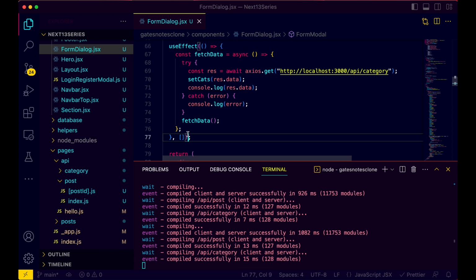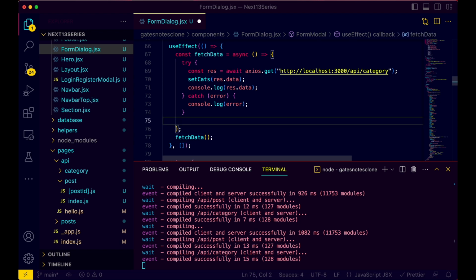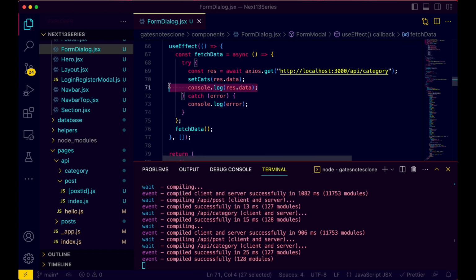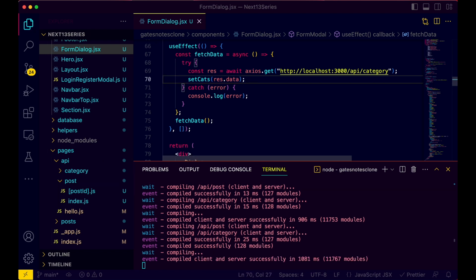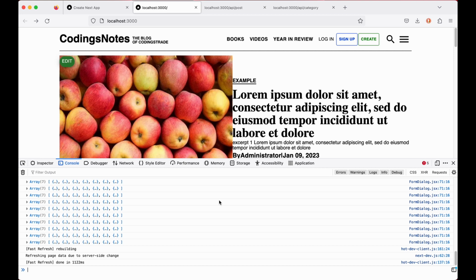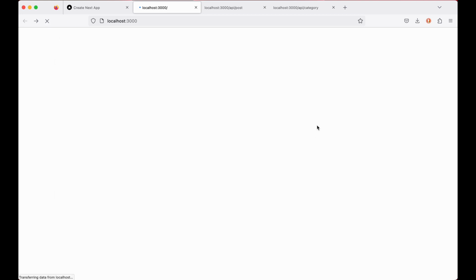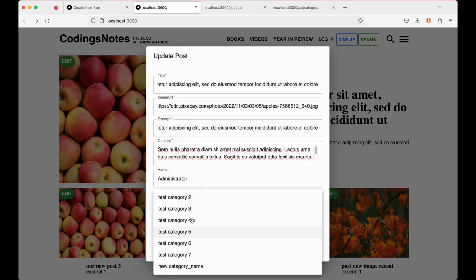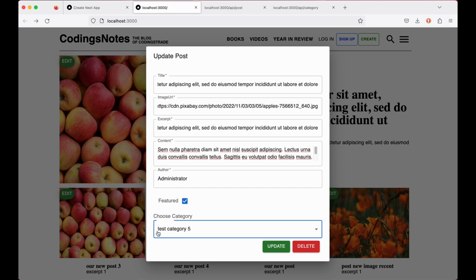So which means our useEffect is not running, and the reason is I'm using the fetch data outside of my curly braces. We need to use this just here and not there, and that was the error here. So like that, if we save this, now it should work. We don't need this console.log also. Save this again, and if we go back, as you see, we got all those data also here. And now refresh this again, and now if I go here, we should be able to take the categories. As you see, we got the categories, and also they are appearing here, so we can update this.